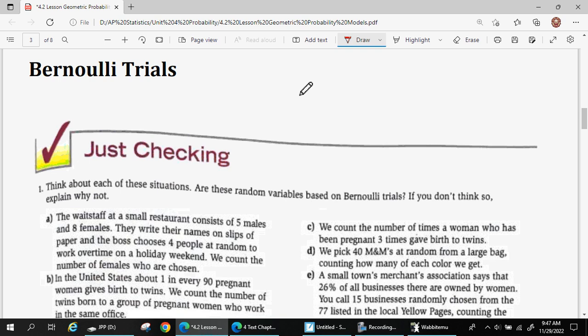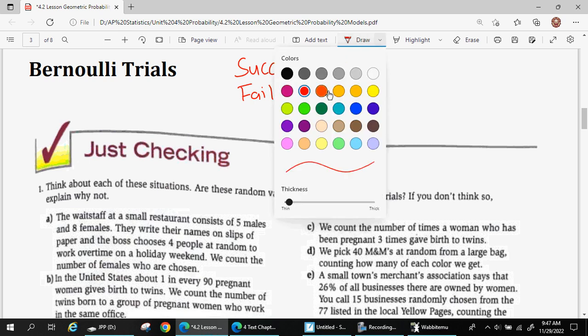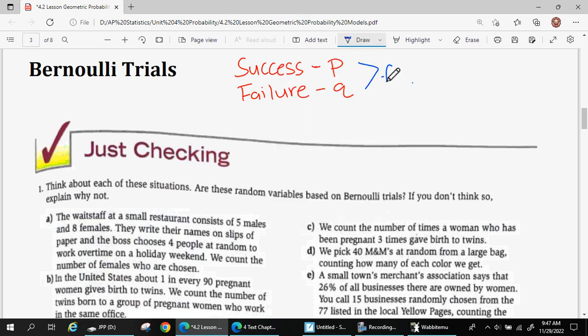And in a Bernoulli trial, there are only two possible things that can happen, and we call those things success and failure. And success is really just the thing we are trying to observe happen, and failure is when that thing does not happen. So sometimes success might actually be something bad, but it's just what we're looking to observe. And so these things have fixed probabilities in a Bernoulli trial, and we label the probability of success P and the probability of failure Q. And I'm going to note here that, of course, they need to be fixed. Fixed means they will not change. And we need to know what those probabilities are up front.